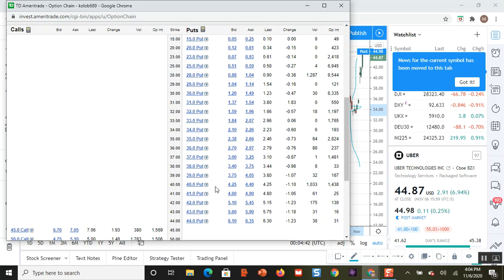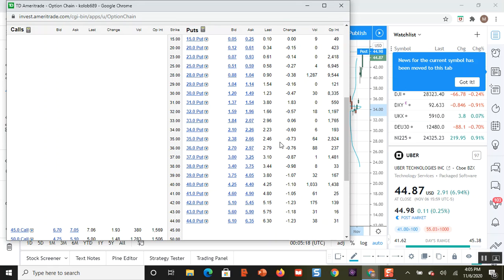So my area of profit, I would want it to trade somewhere between $39.10 and $30.90. Those are my break even. So my window of profit would be $30.90 and $39.10. And if it traded in the middle somewhere, that'd be my max profit, which would be $400. And when it comes to the money, I could lose $90, but I could make $410. So the math works out pretty good.